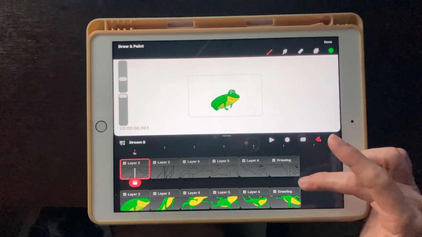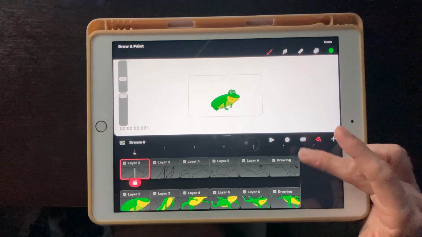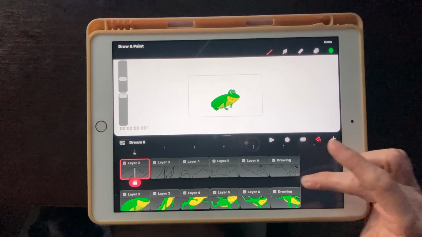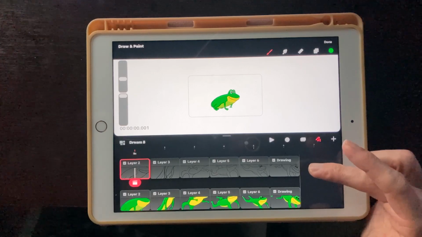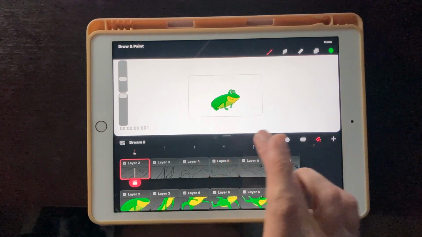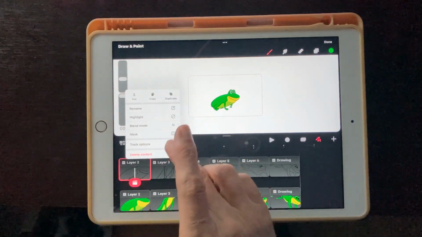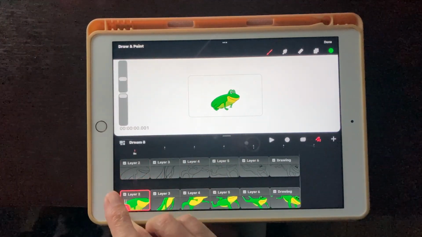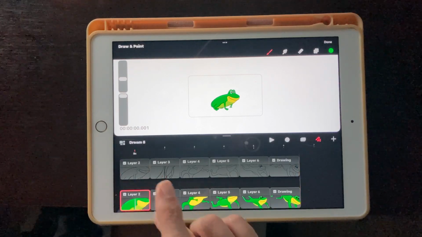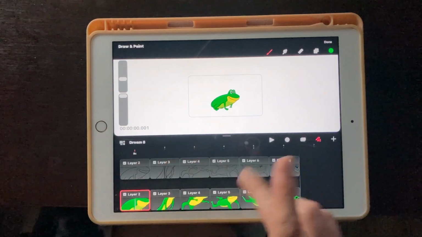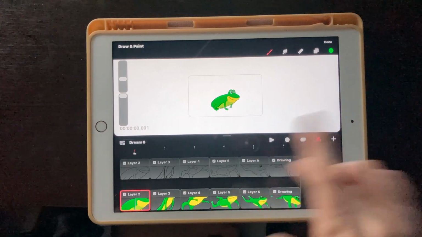I guess maybe because the animation length is set, it won't go past that line right there. So the next thing I did to overcome that issue was, if you hold down on this, you can copy it, and then I move the playhead down here and paste it down here. So then I got an exact copy of each one down there without deleting any of the ones above it.